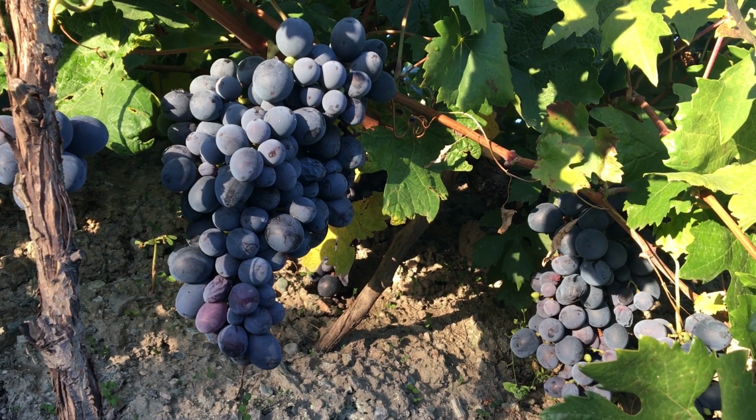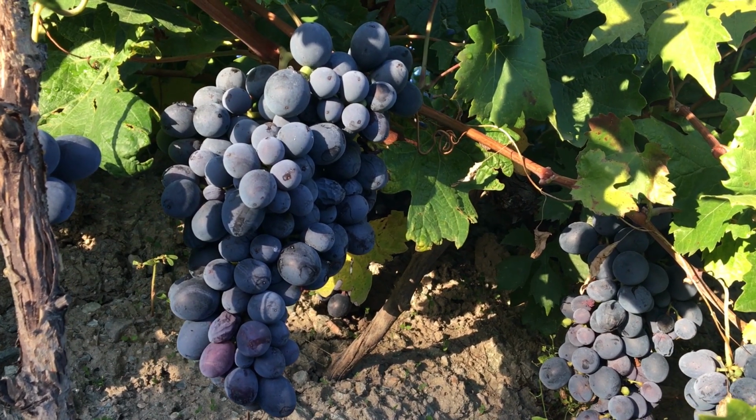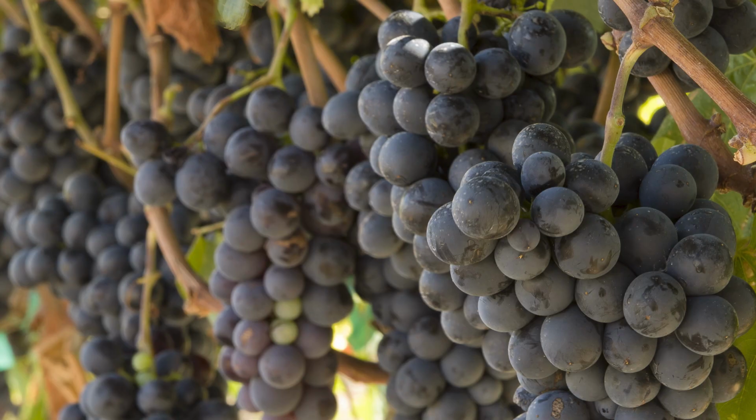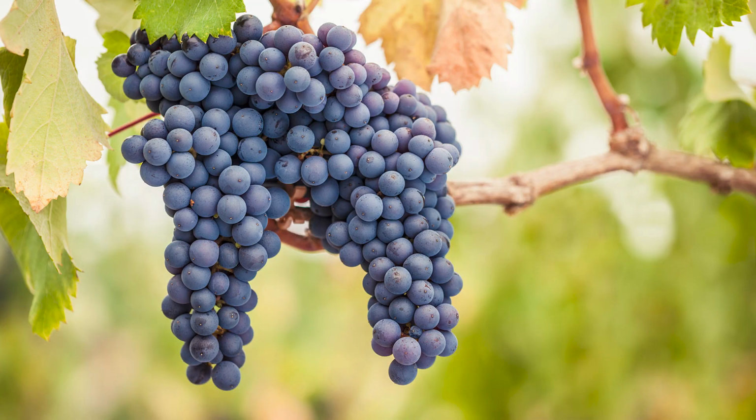In case you weren't aware, almost every grape that becomes wine has clear juice. That's right, even those deep dark reds that you like to drink, they start out clear because that's just the way most grapes are. But the way that you make them pink is by letting them have contact with the red skins of the grape for just a couple of days. So you just stick the skins in, and then a couple days go by, it gets this nice little pink color, pull the skins out. Boom, you've got rosé. Rosé comes from a lot of different types of grapes, but some of my most favorite varietals to drink include Rosé of Grenache, Rosé of Pinot Noir, and even a Rosé of Cabernet Sauvignon. Yep, that's right. One of the most popular red wine grapes is also a really tasty rosé.